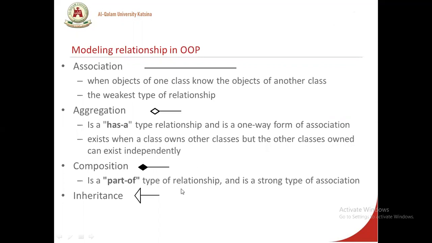We can also have the inheritance relationship. The relationship is called an is-a type relationship. So we can say an object is a. For example, when we have an animal as a superclass, we can say dog inherits class animal. So we can interpret this as a dog is a, or in this case, is an animal. So that's why it's called an is-a type of relationship.